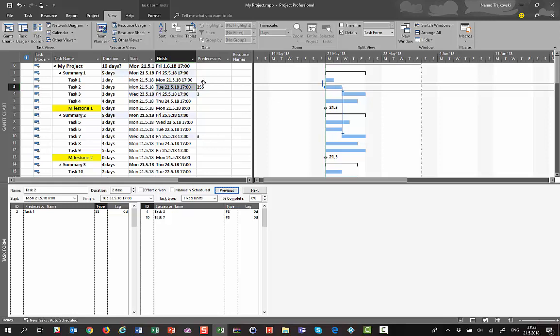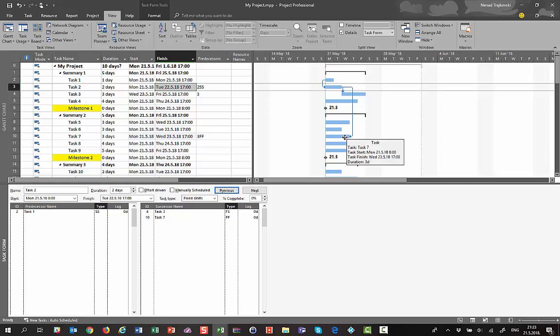This is the first thing which I can do. Of course, I can do it like here. I can say here that task 7 is a successor of task 2 with a finish to finish relationship, and when I hit OK, you will see here that task 2 and task 7 are connected with a finish to finish relationship.